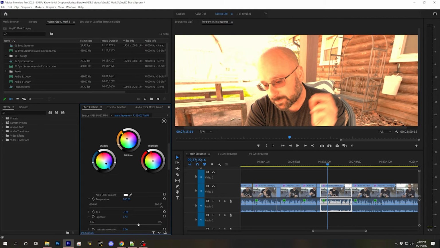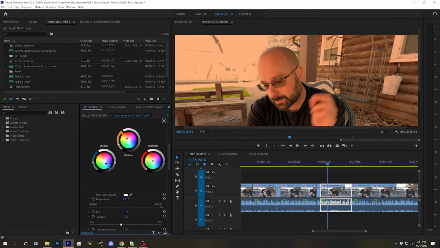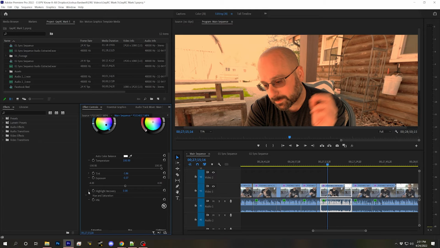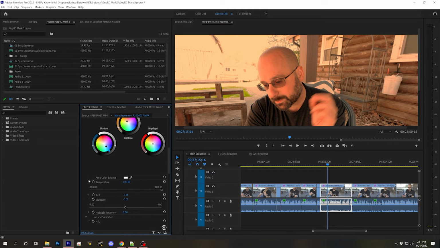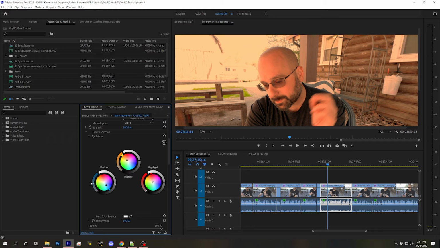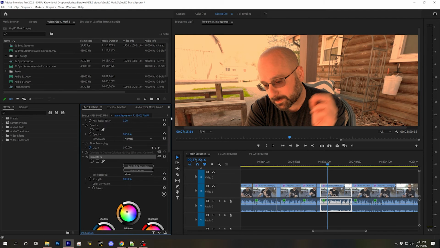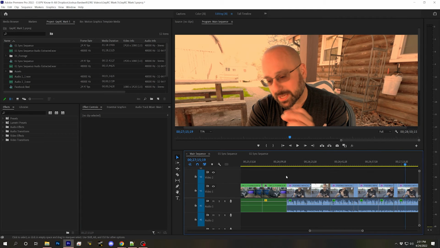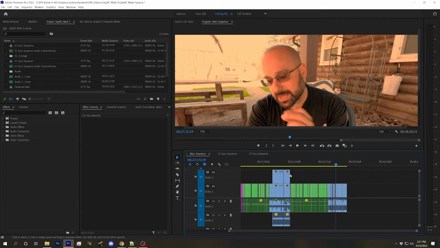As I change the exposure, I'm getting blotchiness in my skin, okay? There's a line here across my forehead. This is because there's just not enough data. You're losing resolution in the color space, not in the actual resolution space.